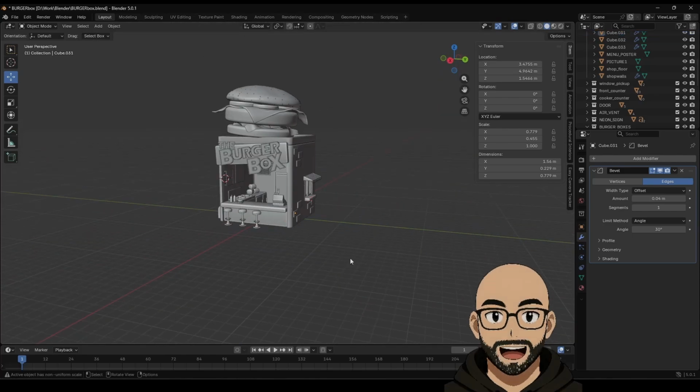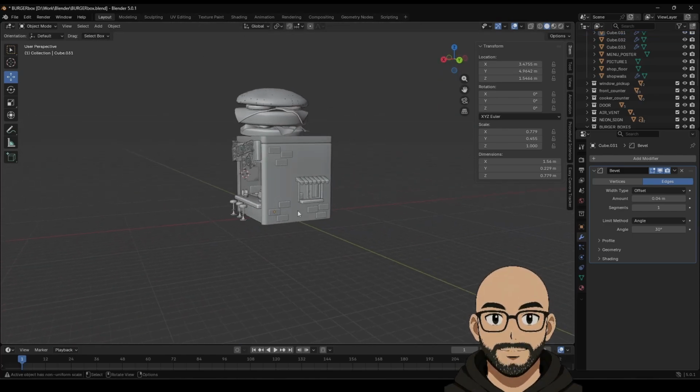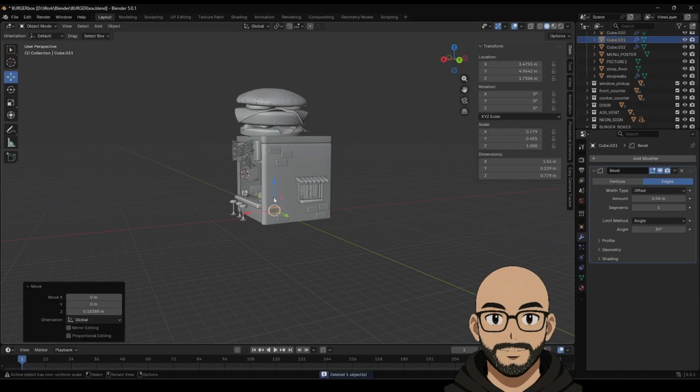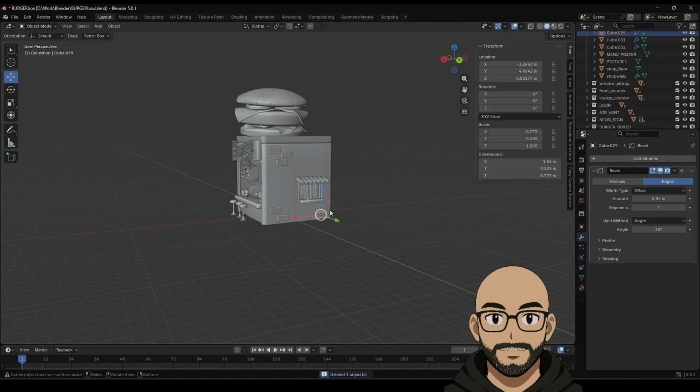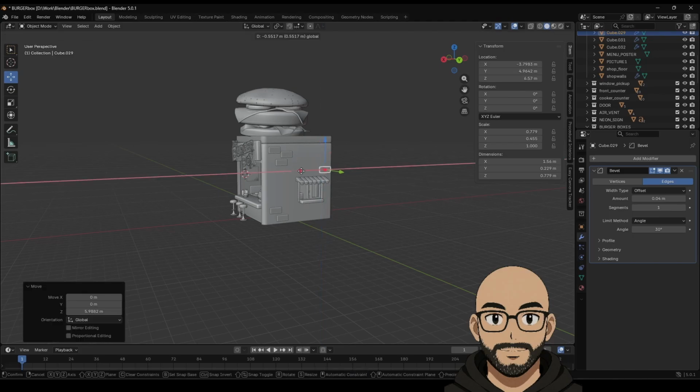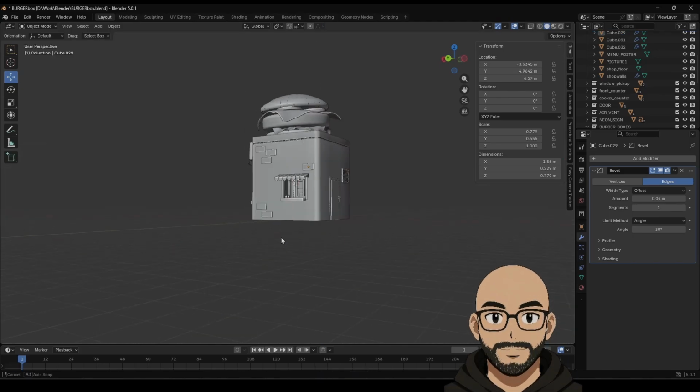It's a brick wall. Maybe that looks too repeated there or that. I don't know. Something like that.